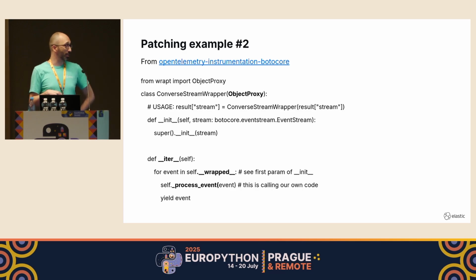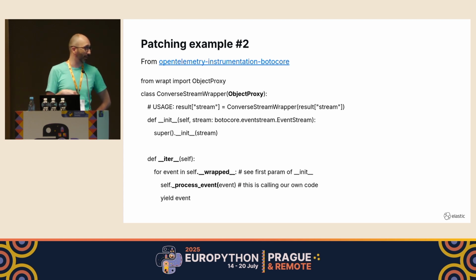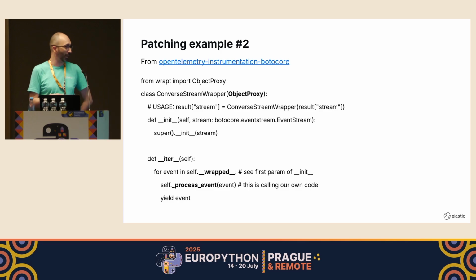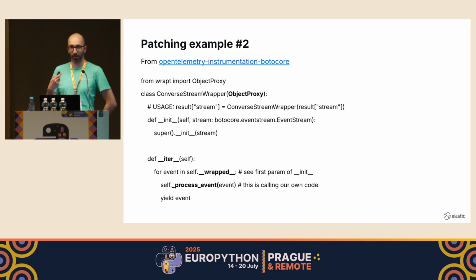And this is used so we can process the data returned by this iter method. And so this is an iterator. Again, if you want to have the data and keep the behavior the same, this is a nice trick. So here we are consuming the iterator. We are doing our own processing and just yielding again the stuff we read. So the consumer of this iterator won't see it, but we are already consuming it.